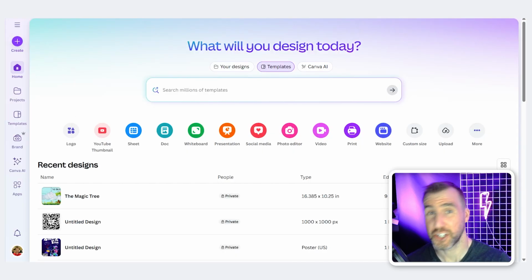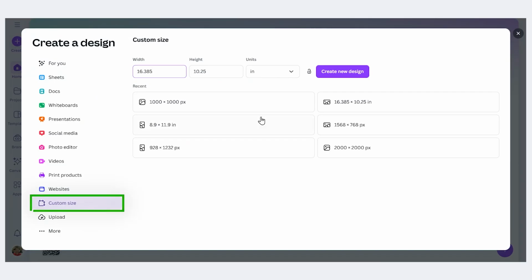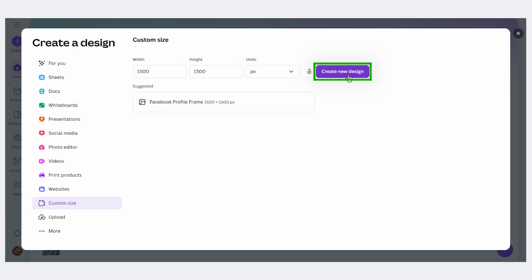Now, sometimes you see QR codes with little pictures in them, such as a logo. How does that work? Well, let's give it a try. I'm here in Canva and I'll create a new document. I'll press create. I'll do custom size. I'll set to pixels. And we'll do something square. Let's say 1500 by 1500. Now I'll say create a new design.